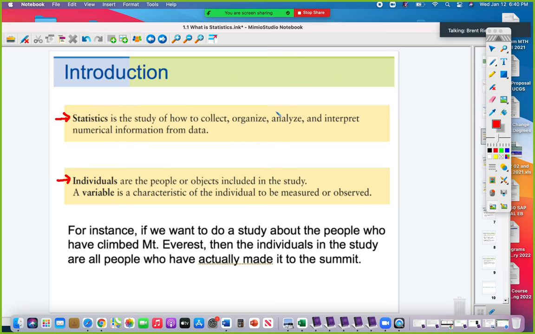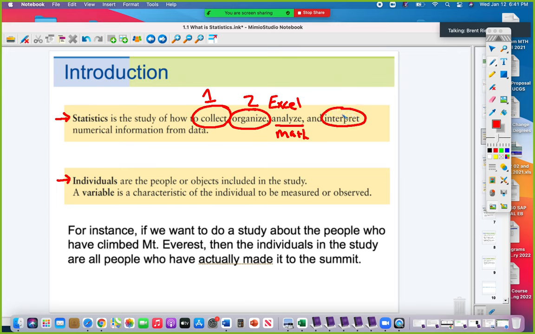All right. We're going to spend a lot of time on the collect part in the first chapter. The second chapter, so this would be chapter one. In chapter two, we really start getting into the organize. In the analyze, this is where we're going to start having Excel. Excel is going to do the big analyze part. This is the math. And again, in this course, we're going to let the computer do the drawn out math for us. Okay? And then the interpret.